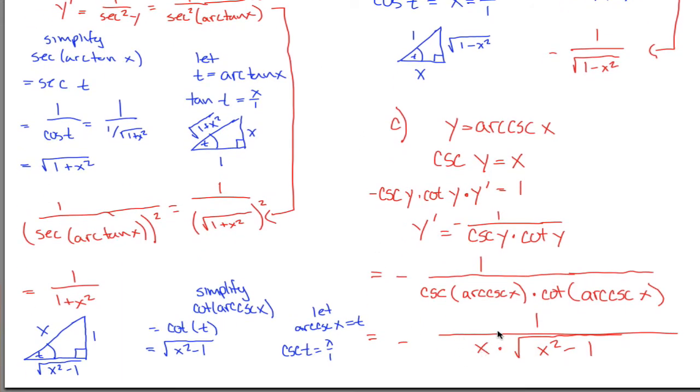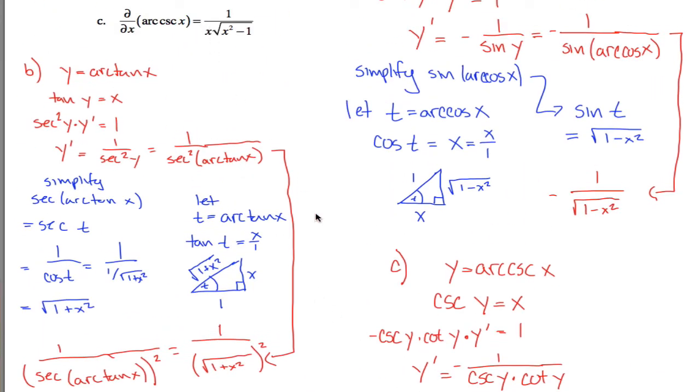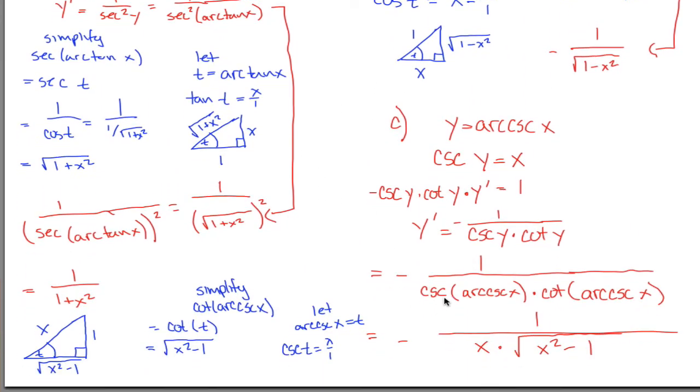A quick note on this: sometimes you'll see absolute value signs around this x right here. The reason is that cosecant and arc cosecant don't just cancel out; you have to put absolute value signs in there to take care of restricting domains. You can just leave them out as long as you only use this when x is a positive number. So I'm just going to let that slide and call it x here. But just a tiny note in case you're nitpicking, this could be the absolute value of x here. Okay, good enough. That's the end of this.